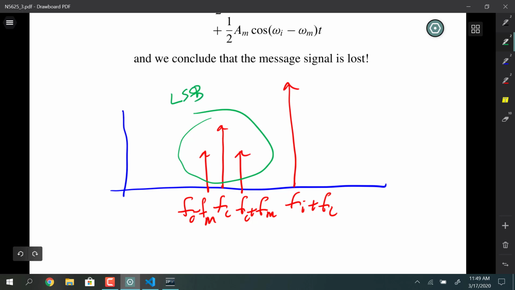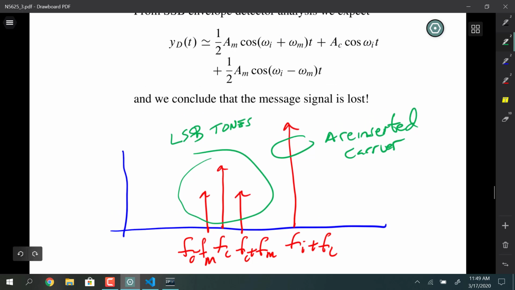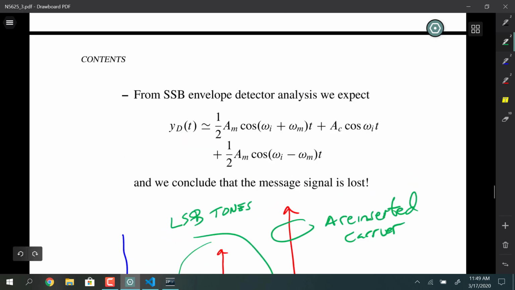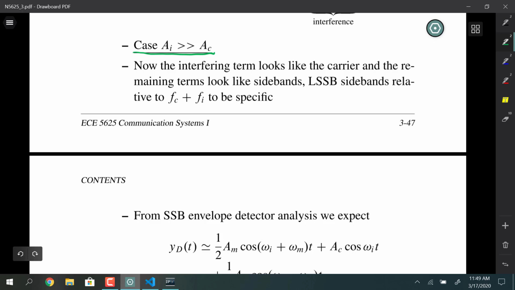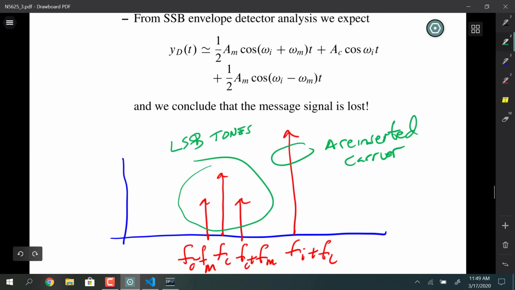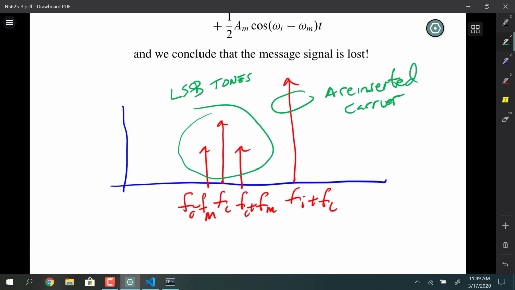LSSB tones, and this looks like a reinserted carrier. So the envelope detector is very confused at this point because of the strong interference, and the words are matching this picture.